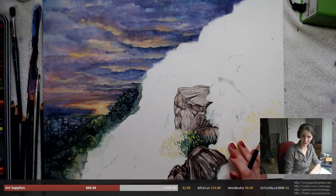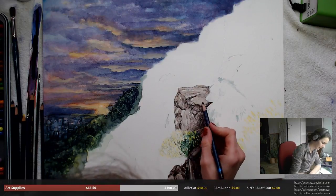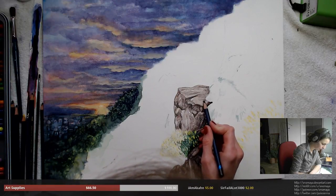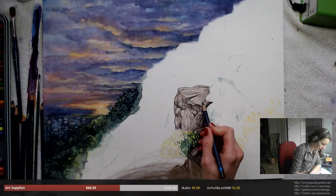My hair is still in the way. I hope not. It's too long. I need a haircut.